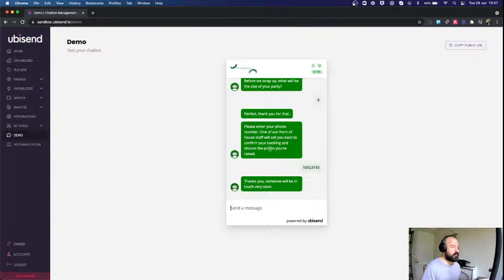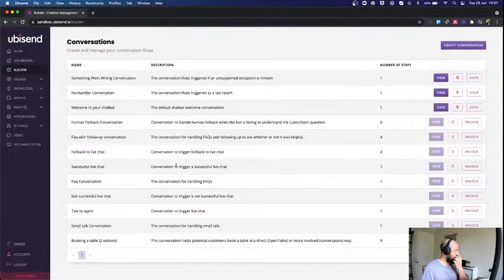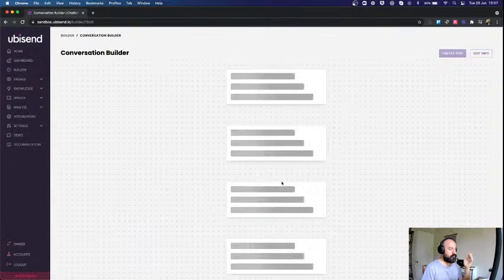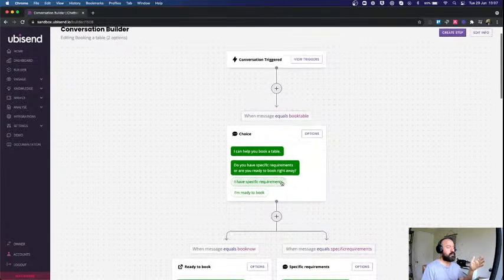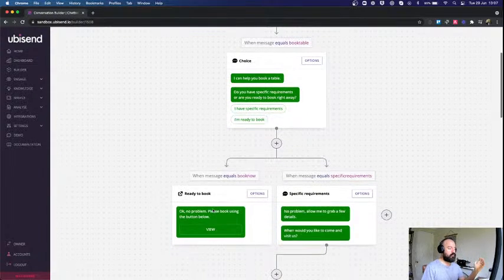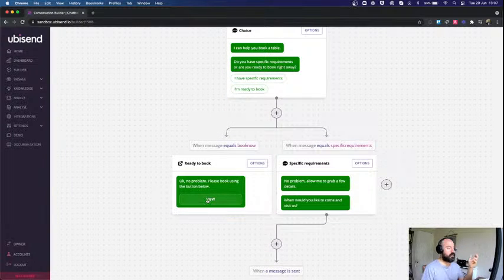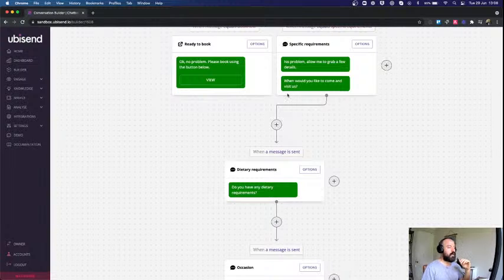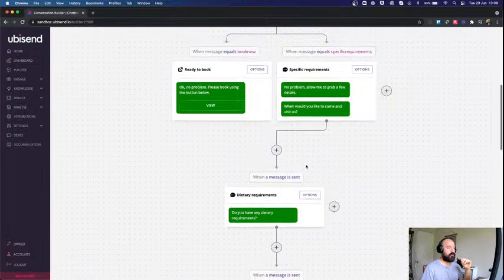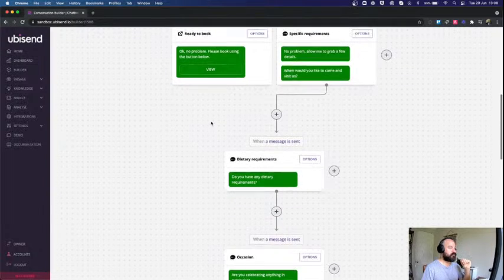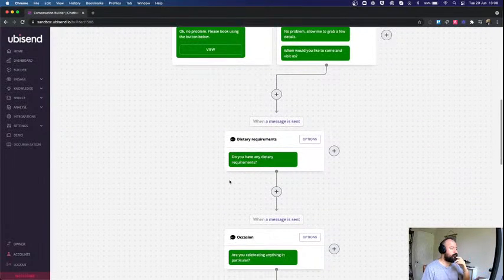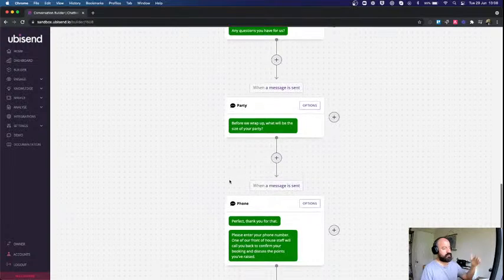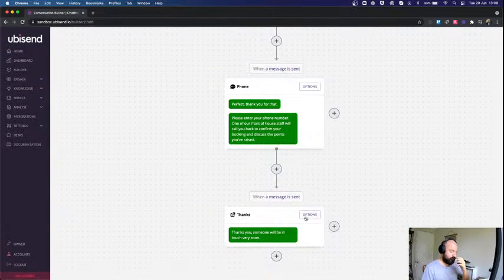All right, so this is what we built so far. Now, the way this looks in the back end, we have 2 options for the conversation, or for the user. They can book a table by either going down the ready to book route, which is just this one message, super simple. They can click it and use the open table widget to book a table at my restaurant, or they can go down the specific requirements route, which takes me down this right path and then goes back into the middle. As you can see, it's only connected here through this arrow towards the right, and then from this arrow to the main path. So this left path here doesn't connect to anything else. And then we literally just ask you questions, and at the very last step, we just say thank you.